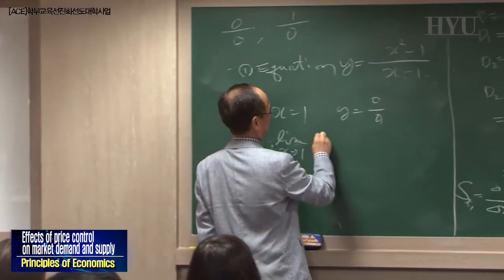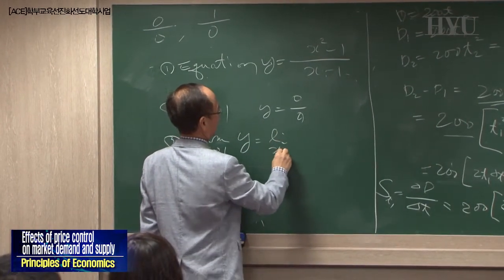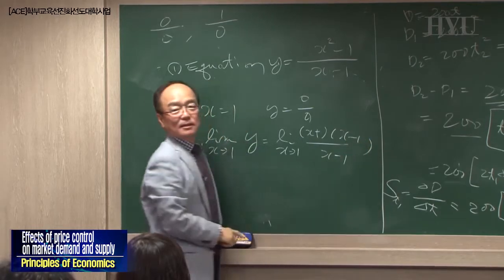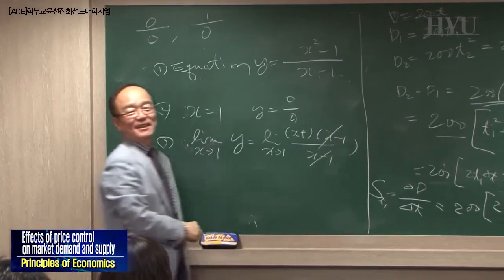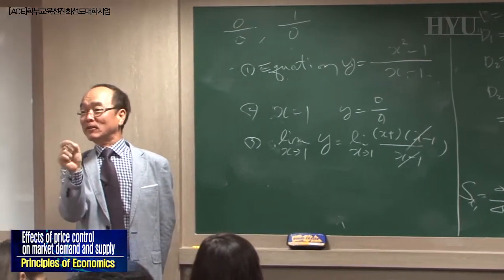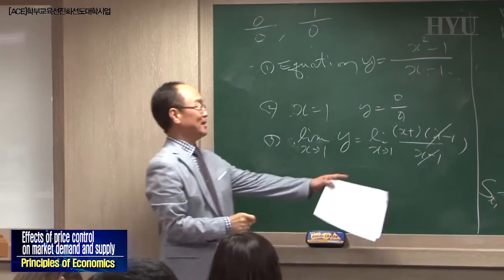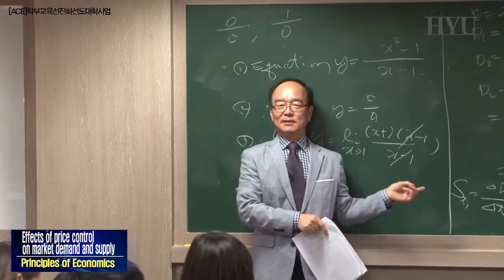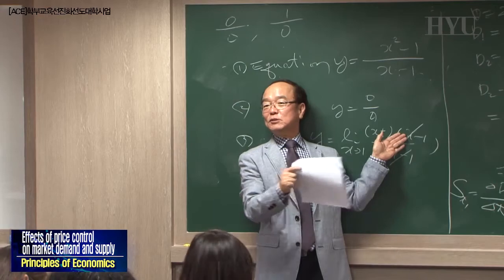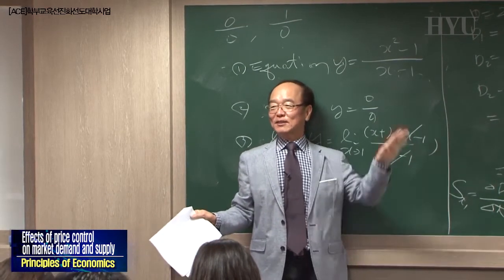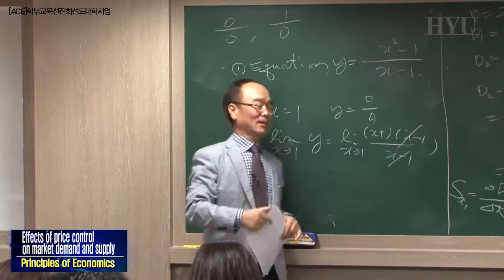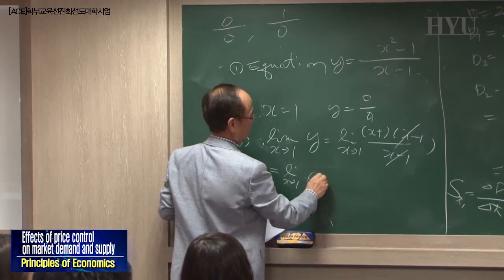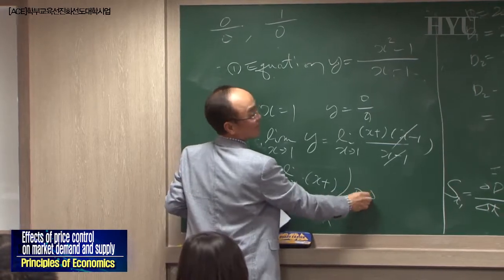Here is the magic. y equals the limit of (x minus 1)(x plus 1) over (x minus 1), right? You can divide this away. If this is 0, you cannot do that. But however close, if they are not 0, you can do that. Even if this is tiny, 0.0000, you keep doing that for 10 years, same story. You can cancel them out. So it equals the limit of x plus 1, right? What's the answer? 2. Now we have a finite answer.